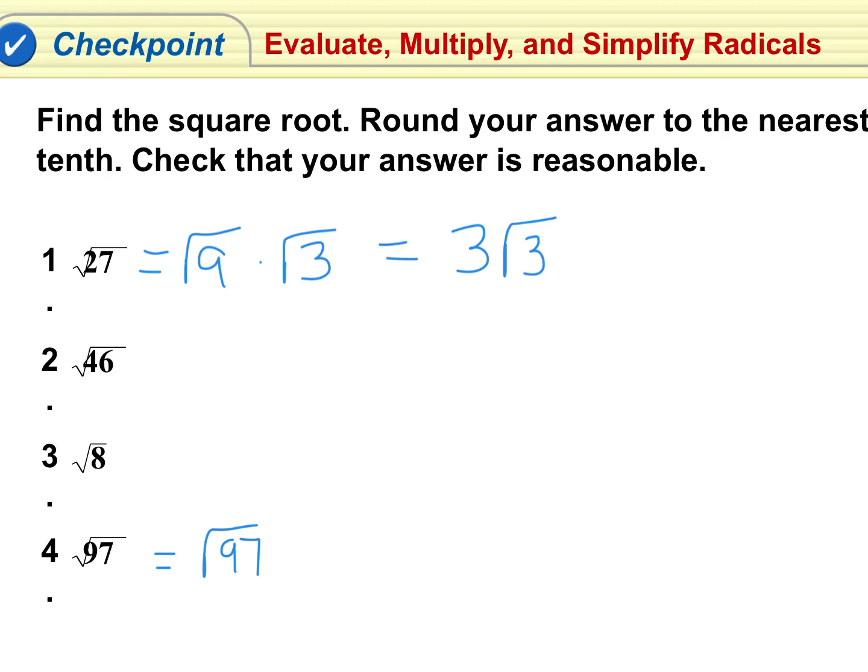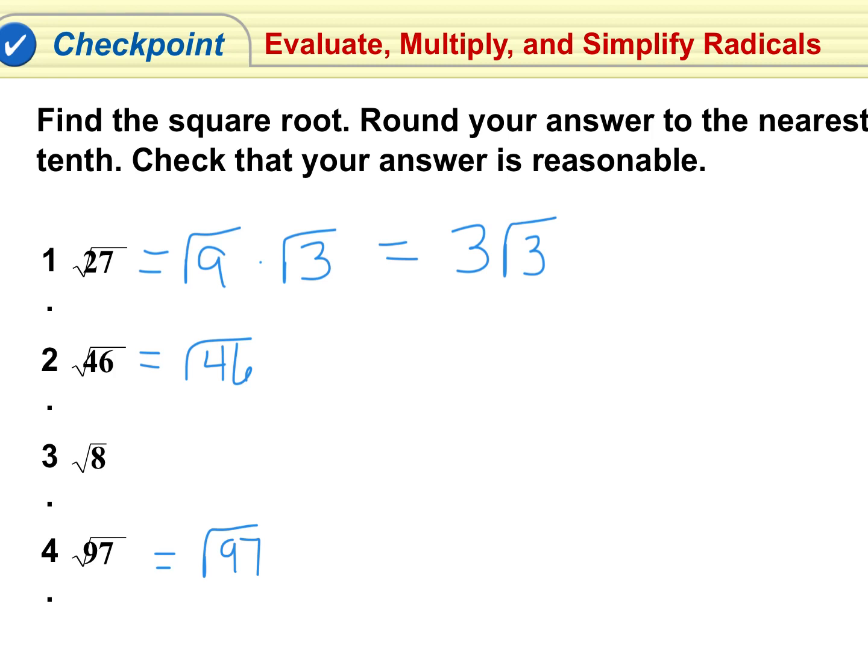Okay? All right. I want you to go try 2 and 3. Okay. Number 2, what's the first thing you ask? Is it on the list? Is it a perfect square? No. What's the next thing you look for? What goes into it? Which one of our list goes into it? What do we come up with? None of them? Does everyone agree with none? Okay, so what's our answer? Square root of 46. Okay? And is it okay that that happens? Yes.